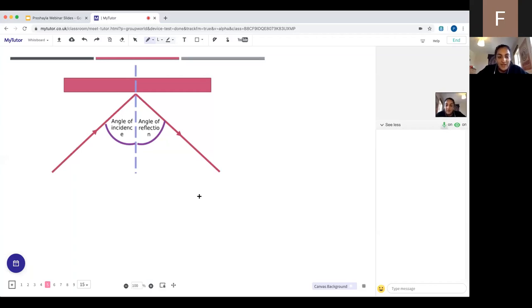Key features of this then is we need to have a normal. So first step is put your normal in. Second step is draw your light rays. So one going in, one coming back out. So that's the incident ray on the left and the reflected ray on the right. So draw the incident ray and the reflected ray. Then put your angles in. And remember that angle is the angle between the light ray and the normal, where the angle of incidence is the one to the incident ray. And the angle of reflection is the angle between the reflected ray and the normal. Okay.